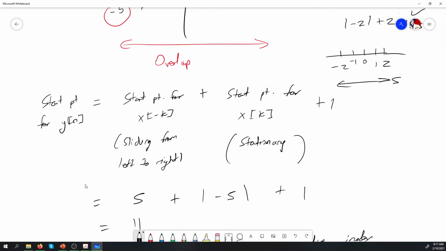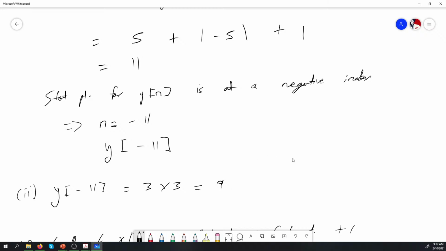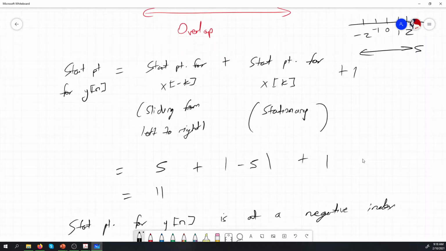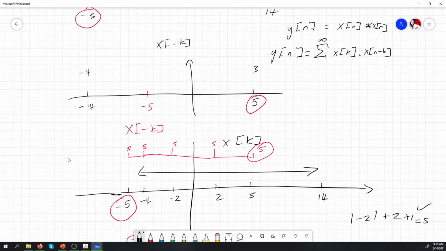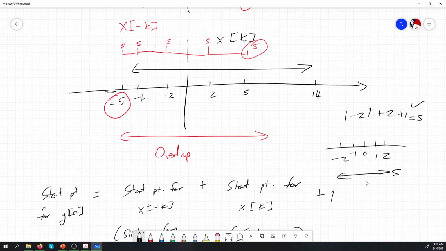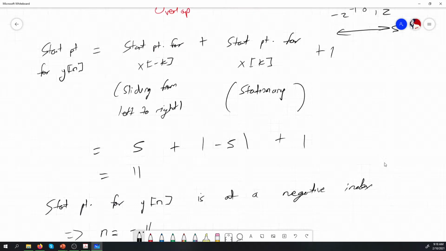Once you do have the start point, everything else is just a matter of applying equations directly, and you'll be able to get all your indexes for the final point and the lengths accordingly for the sequences, as well as finding the values at each of these indexes. Because for the start here, which was at -5 and +5, this is just 3 here and 3. And then for the last part, it's just going to be the opposite ones, which is -4 here and -4 here accordingly. So the only thing to be very careful about is calculating the start point. Once the start point is correct, all the other equations will just fall in naturally.